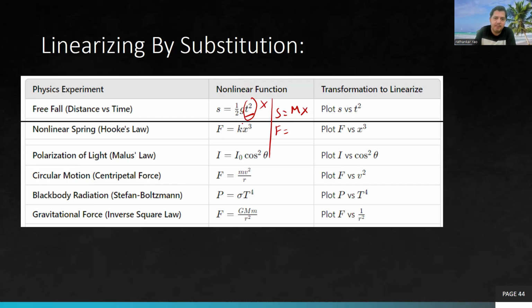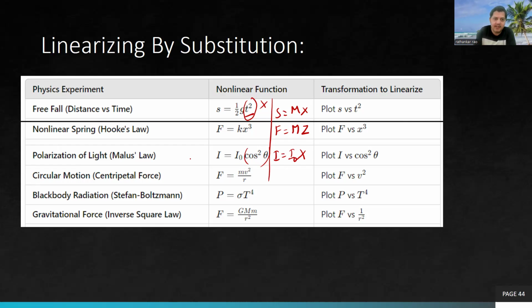So what I will do is I plot f versus x cube. So for this also I'll put this as m, and this I'll put as some z over here. What is z here? z is nothing but x cube here. Now in a similar way, if I look at Malus law in polarization, intensity I will call I over here, and this I naught is a constant. What is cos squared theta? Theta varies, cos theta varies. But if I plot a graph of cos squared theta versus I, then what will happen? This I naught multiplied by cos squared theta, if the whole thing is considered x, I'll put this as x. So you will get a straight line here.